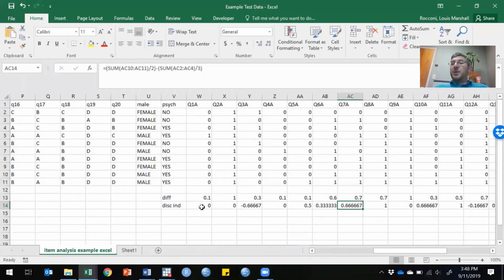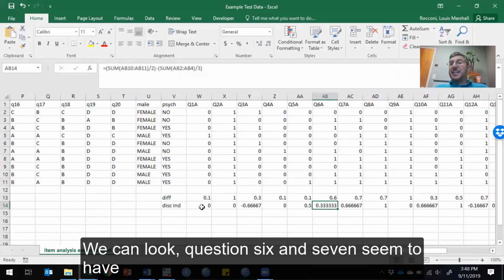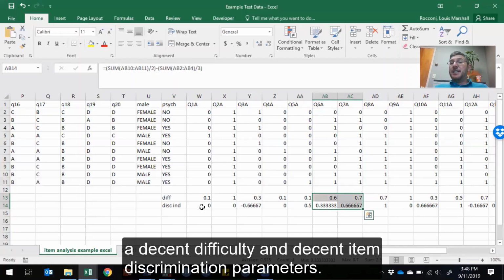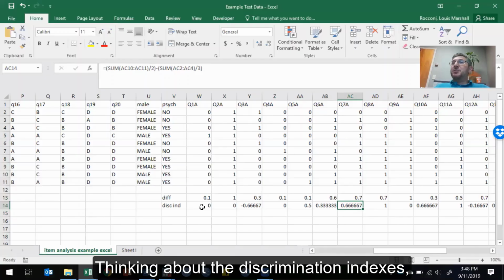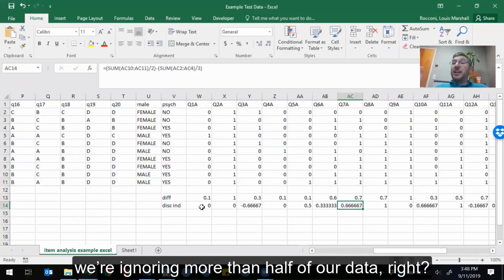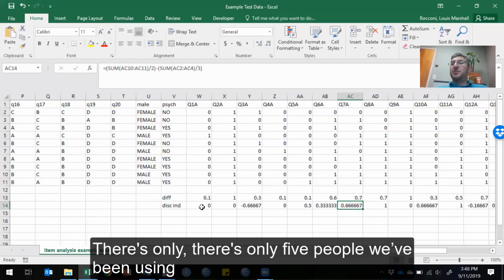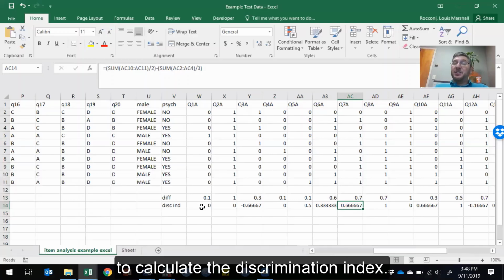We can look, questions 6 and 7 seem to have a decent difficulty and decent item discrimination parameters. Those who perform well on the test tend to get these items correct. Thinking about the discrimination index, we're ignoring more than half of our data, right? There's only 5 people we've been using to calculate the discrimination index.